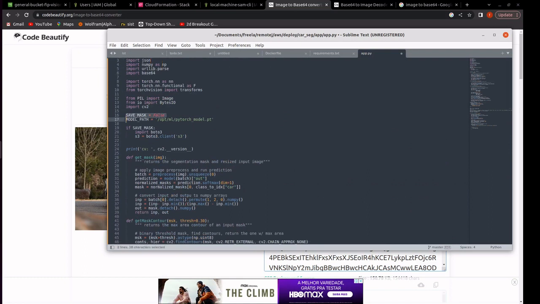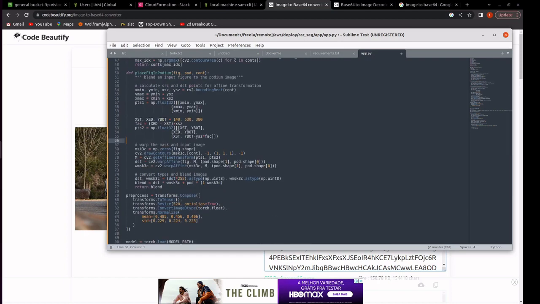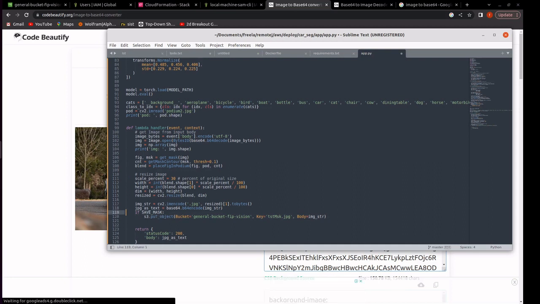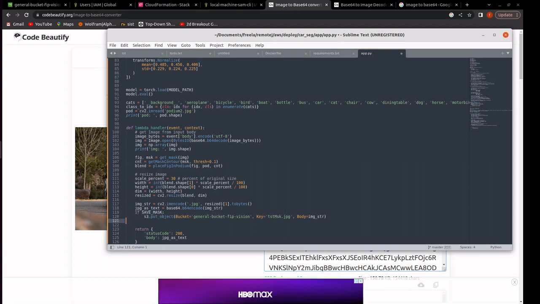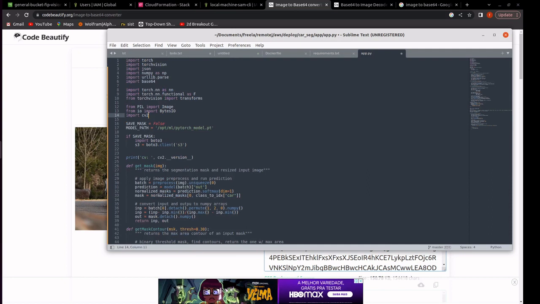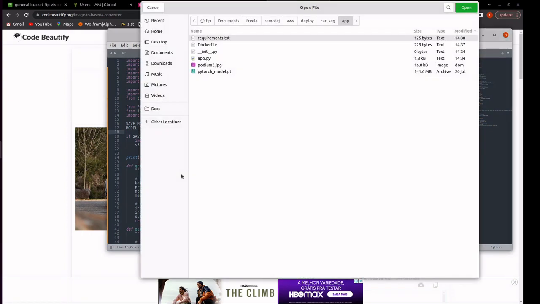I added a flag here that we can use to save stuff to an S3 bucket if you're curious to see how you could do that. You can just put the object, pass in the bucket name, and you can save. Of course, you have to add boto3 in the requirements, and it should be good to go.